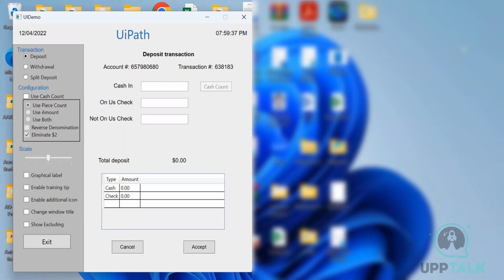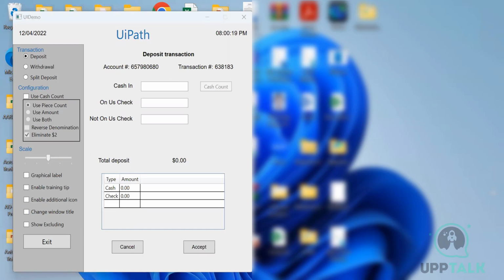Everything is lowercase only. Not able to log in. Spell password, P-A-S-S-W-O-R-D. Yeah, password. Oh, okay. Now got it.